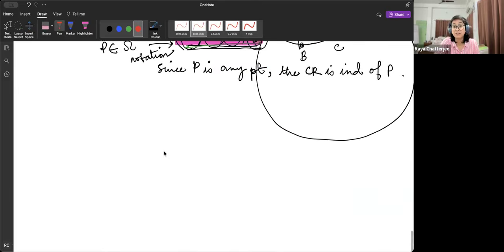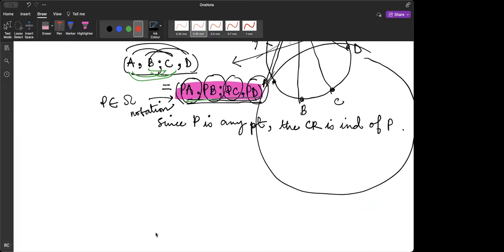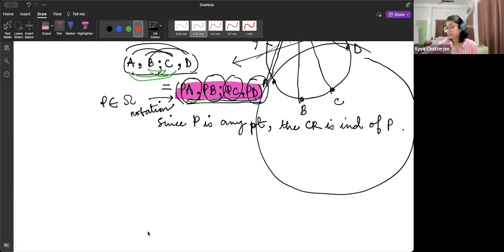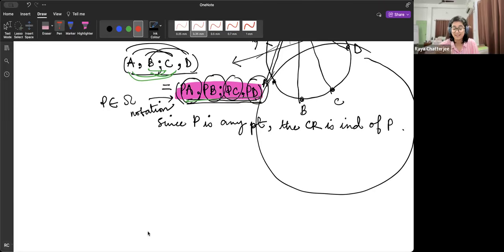So yeah, the last bit of theory that I'm going to throw at you is some properties about harmonic quadrilaterals. So we defined cross ratios of cyclic quadrilaterals. Does anybody have any questions about cross ratios in cyclic quadrilaterals, or is that clear to everyone? Because it's going to be the most important thing in projective geometry we do at all. So is it clear to everyone? Only then can I move on to the next part. And I need at least 4 or 5 responses because this is weird.